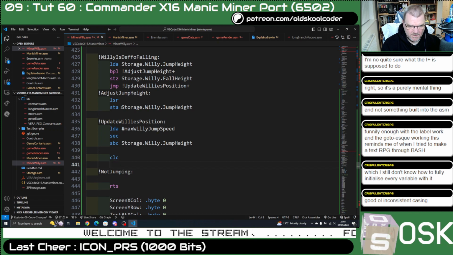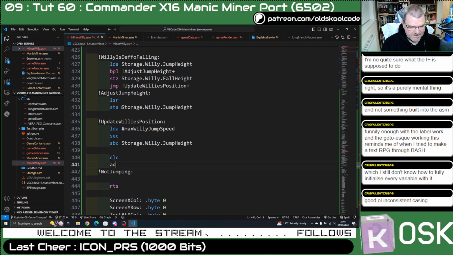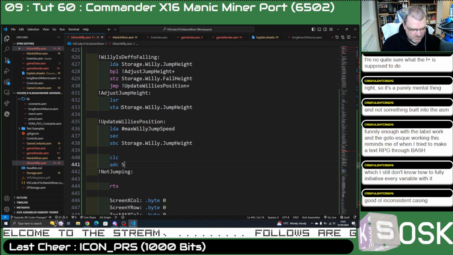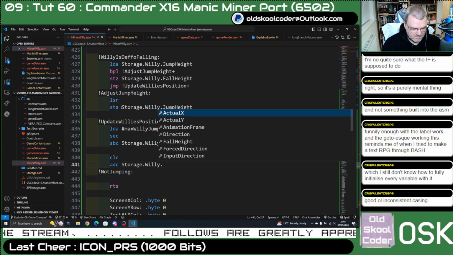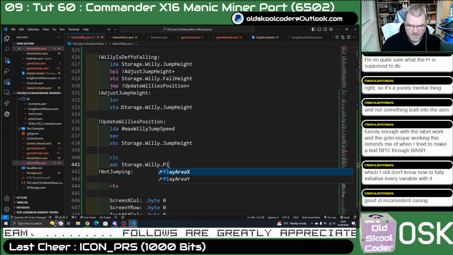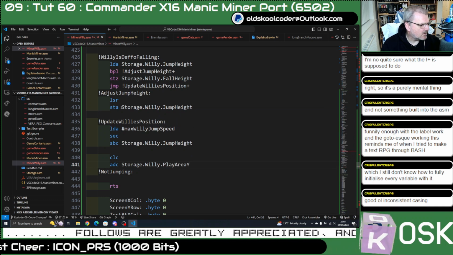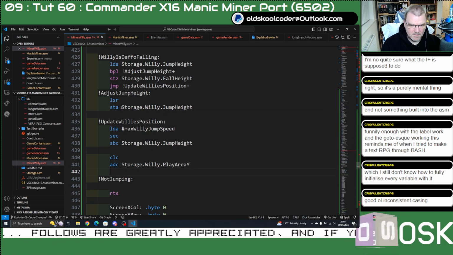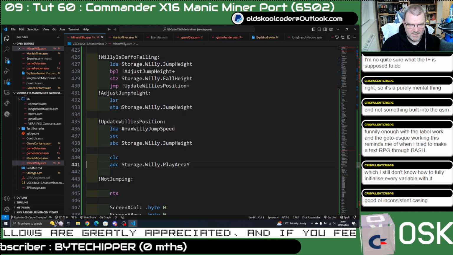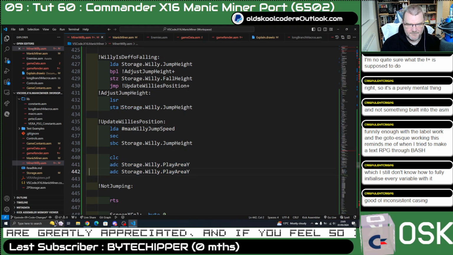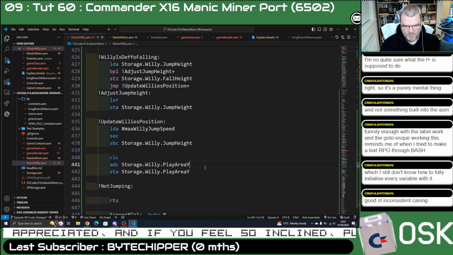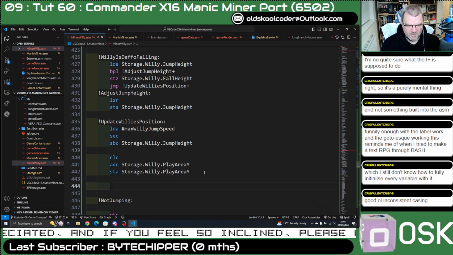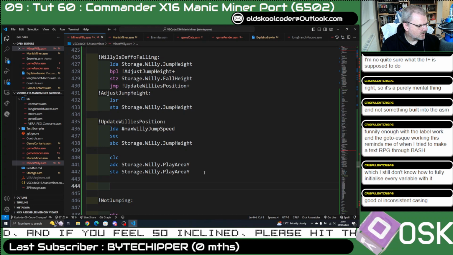Then clear carry, add it to storage dot Willie dot play area Y, and then store it back into play area Y. So that updates Willie's position.